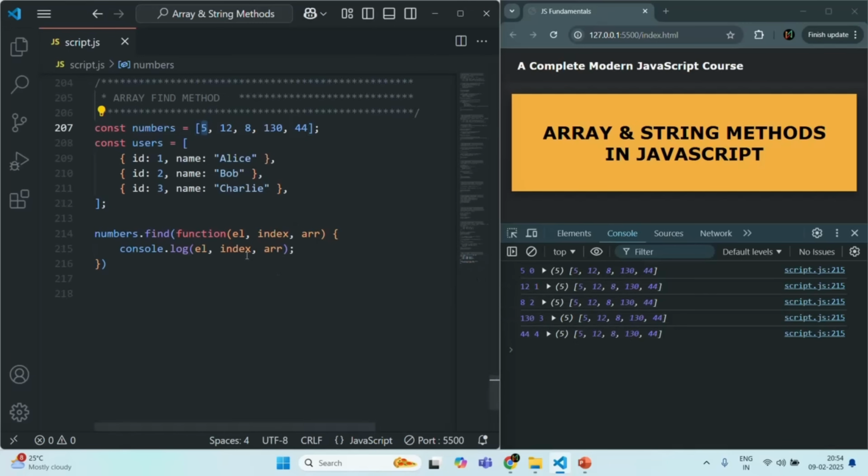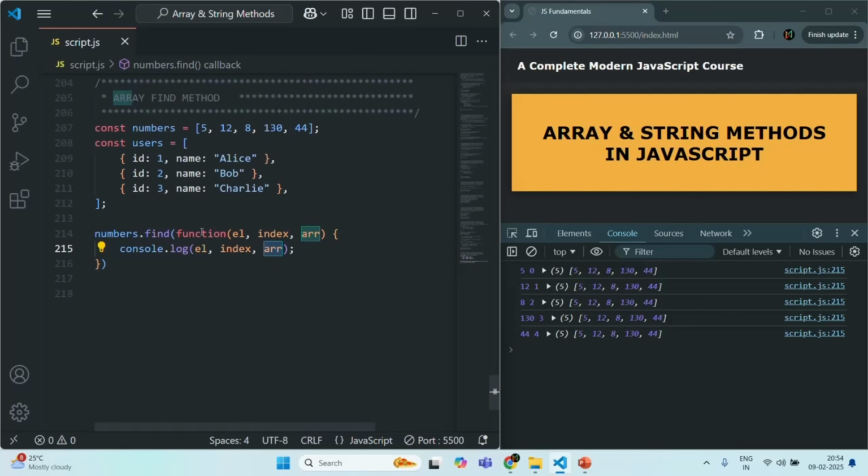It is logging the index of the current element, which for the first element is 0. And when we are logging arr, it is logging the original array on which we are calling the find method. Then for the second iteration, el is logging the second element, which in this case is 12, the index is 1, and it is also logging the original array. That is true for all other elements in this array.